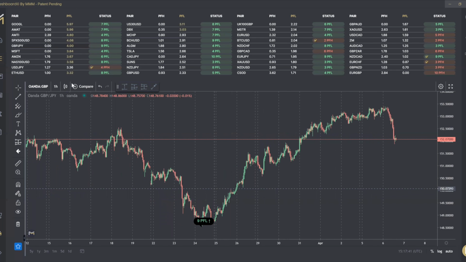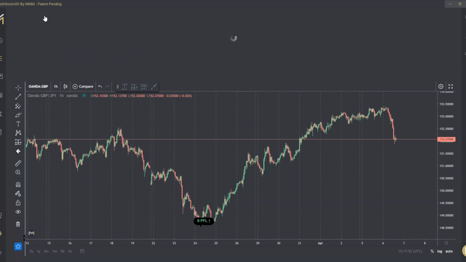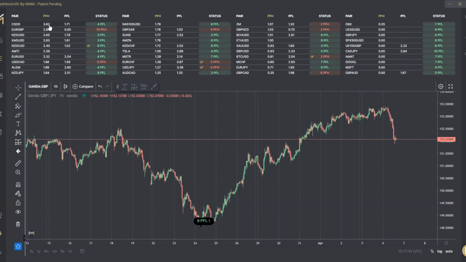So remember, when it's blinking, it's just indicating that there's a possible reversal coming. That's all it means. We can come here to PFH, we can sort it out. And you might also be thinking, okay, so, well, Nick, right here under PFH, it says 3.62. Why is it not flashing?